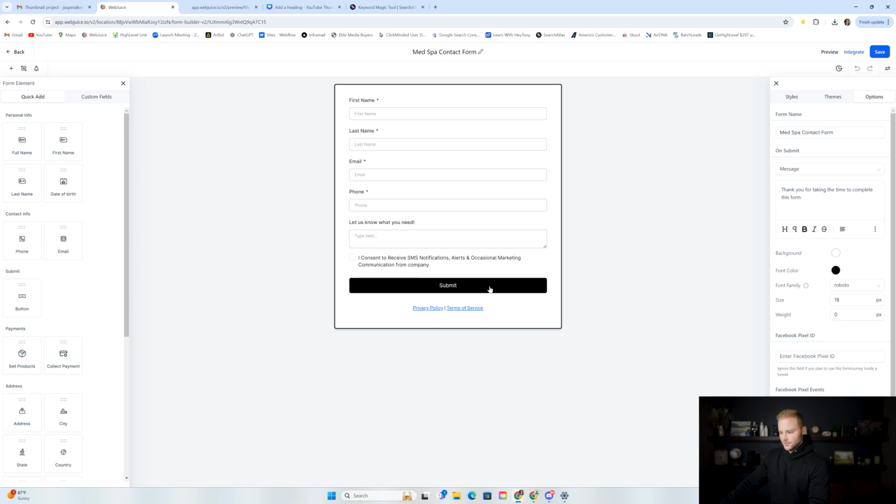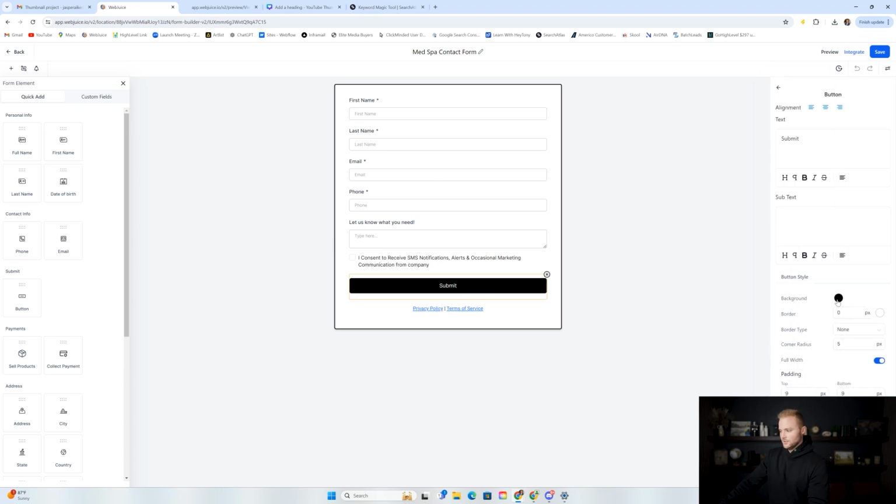So something I might do is I might change this black button to be like a green button to match kind of the vibe of our website template. So let's change it to like this green color. I don't know if it'll match perfectly, but this is the color code right here. We could go over to the site and get the color code from the site if we wanted to and paste it in right here so we can get an exact color match. I think this is close enough though.